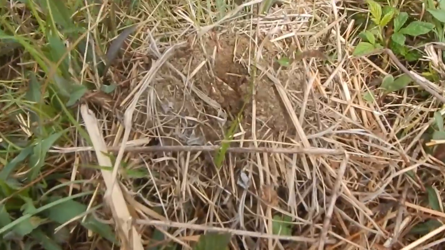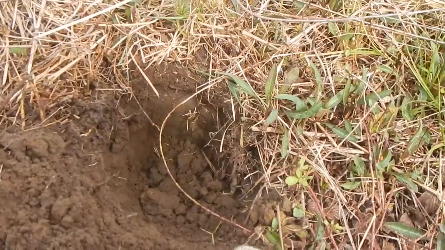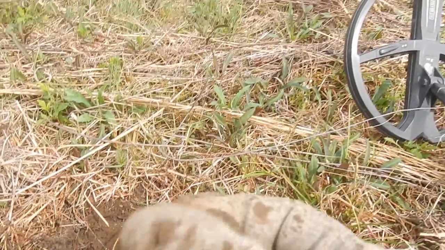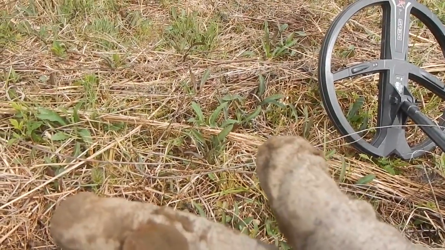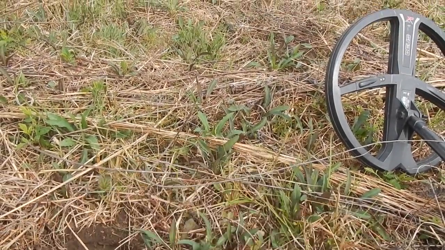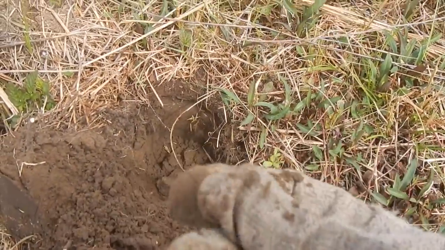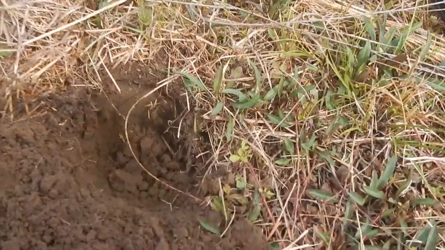It's almost an ant pile digging. They're pouring out of there now. Right in that hole, got something round. It's like a nickel. What kind of nickel? I don't know. Huh. Alright, I'll clean it up. I'm going to cover up this hole and get away from these ants.